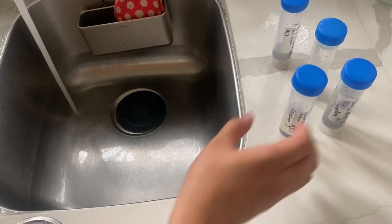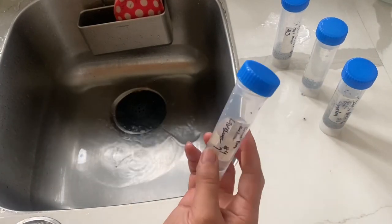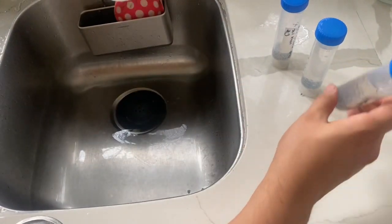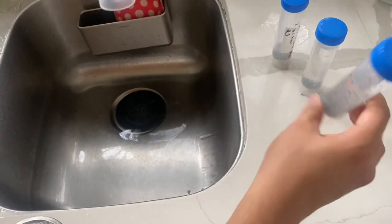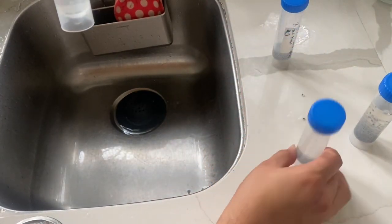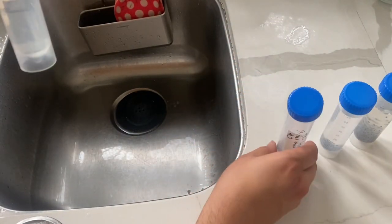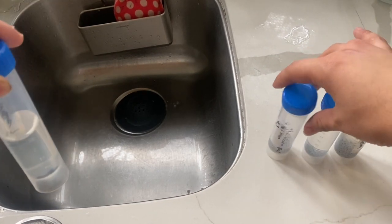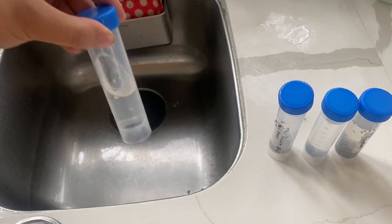But to start off with, I was soaking these seeds for about 6 hours so they can hydrate. You can see they've all sunk. For the most part, they've sunk to the bottom, showing that they are hydrated in order to germinate in tissue culture. Basil is very easy to germinate in tissue culture from seed, and lavender is pretty easy as well.